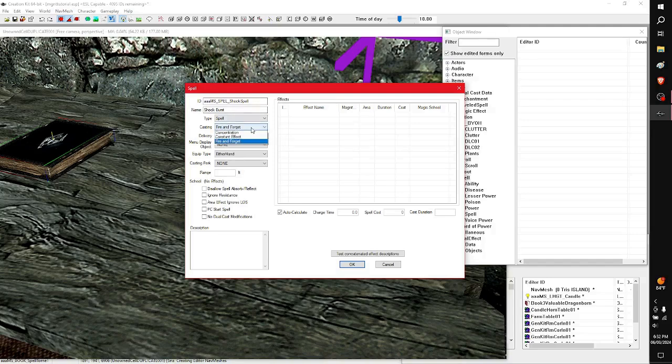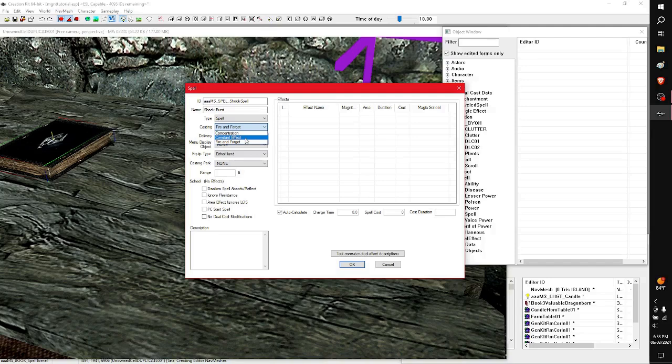And what kind of spell should it be? We have the options fire and forget, which is usually like a projectile or something. Something that you cast and then you forget about it. Constant effect is usually for like an enchantment. What you could do instead though is make it a buff. Let's say it increases your alchemy and enchanting by 55. You would make it a constant effect. So when the player casts it, you get that buff. I guess you could also make it a fire and forget and just set the duration for either way to like 5 minutes or something.